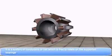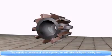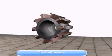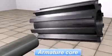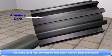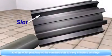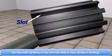Armature. It is a system of conductors or coil which is free to rotate on the supported bearings. The armature consists of various parts. We will take each part one by one. To start with, we have the armature core. It is made up of high permeability thin silicon content steel laminations, and the outer periphery of the core has slots to carry armature windings.